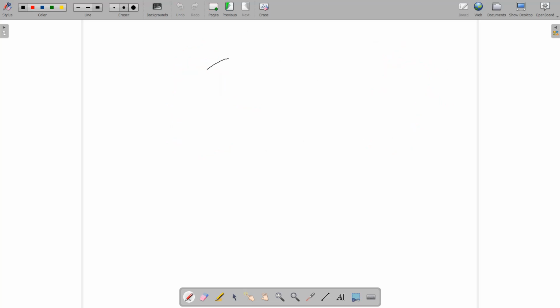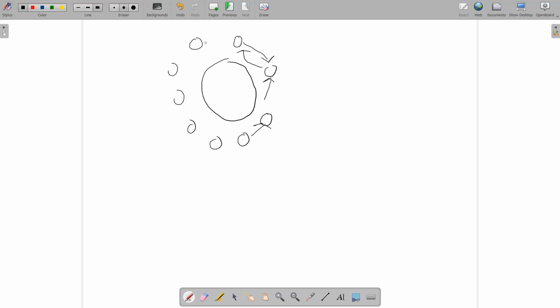Suppose this is a circular table and there are nodes present over here. Now you have a cycle length of 2, as I have drawn here. Now there is an arm present over here and an arm present over here.